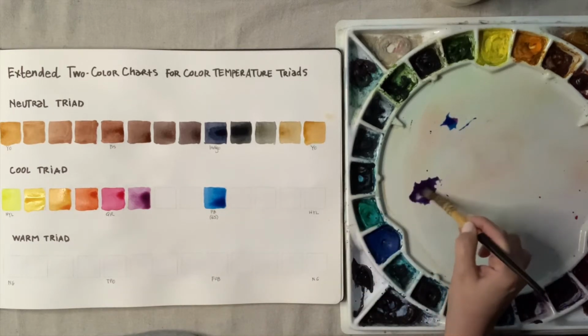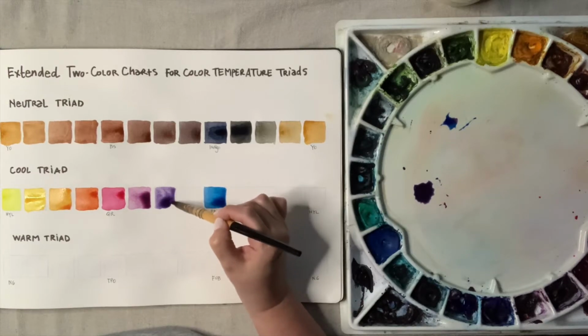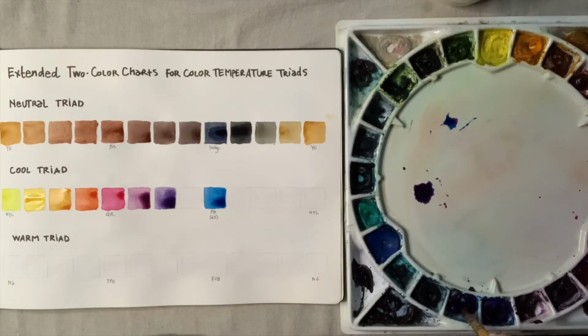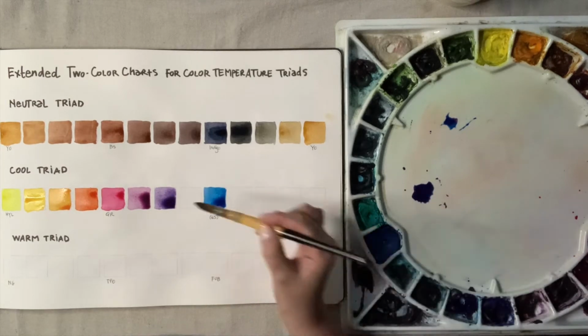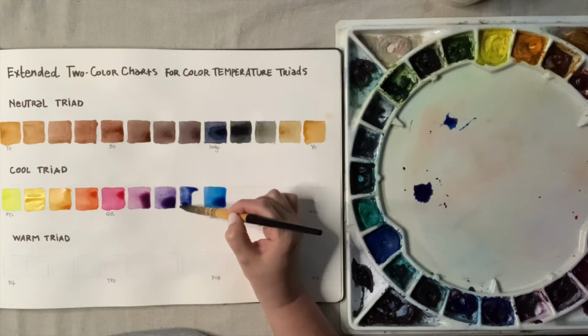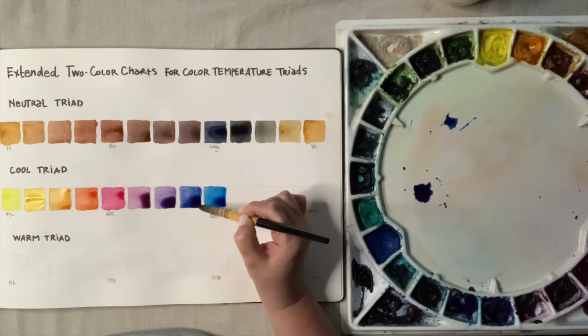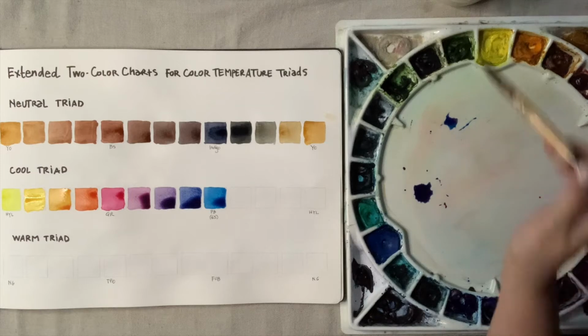Learning to add just small amounts to get small shifts in color is its own skill. If when you're mixing you find that you've had a huge leap, maybe you've gone from quinacridone rose to dark purple in one swatch, you'll want to go back and add more quinacridone rose to it, so that in the end your chart will have just small changes in color as we work from one primary to the next.